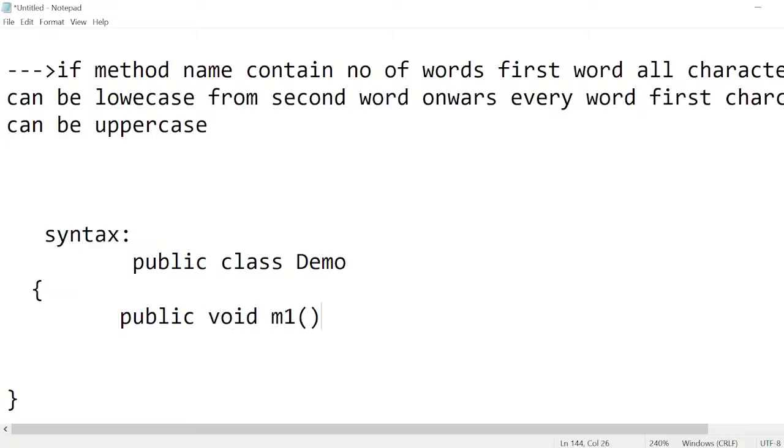Normally I am taking m1 as the method, and from here to here this is the scope of the method. Here I am also taking mobile recharge as a method name. If you observe clearly, there are 2 words: mobile is one word, recharge is one word.